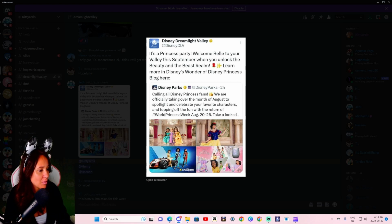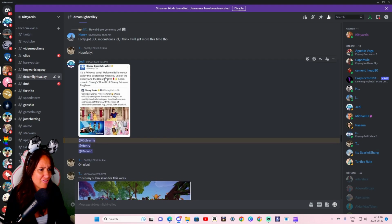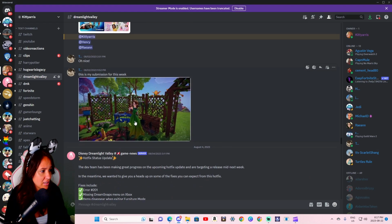So Disney Speedstorm, I noticed, got a little bit of an image down at the bottom there as well. And those look like American Girl dolls. Those are American Girl dolls, looks like. It really does. I can't say for sure, but that's what it looks like. And those are outfits. Disney Speedstorm. So it's obviously Belle is amazing in that game. She's my favorite character. Mulan's pretty amazing in that too. And Jasmine is coming in the next update. So that will be very, very exciting. That is a find. Thank you very much for posting that, Jedi.